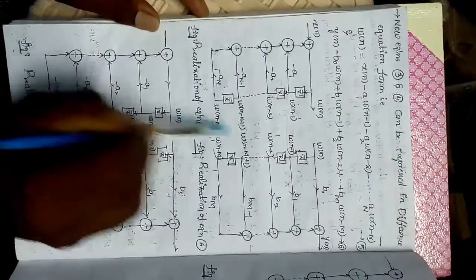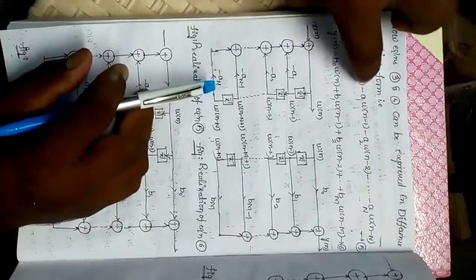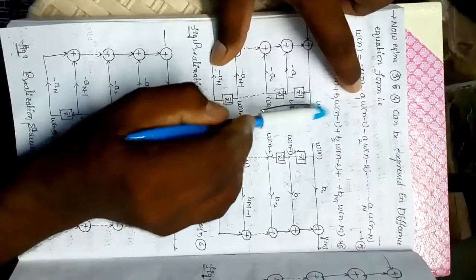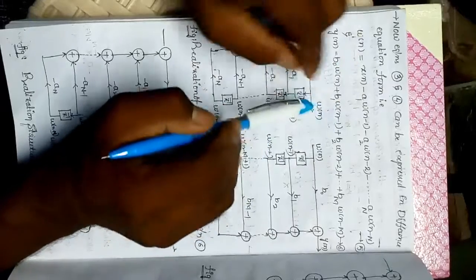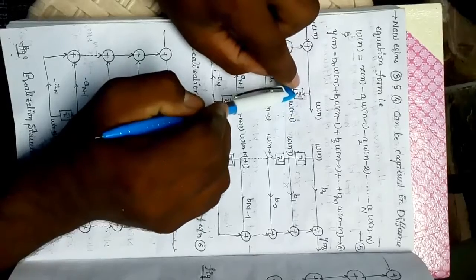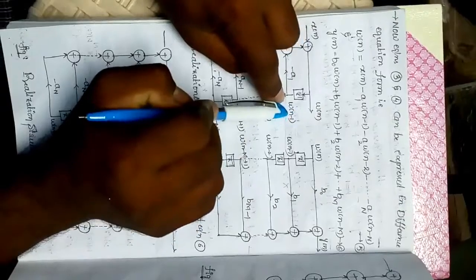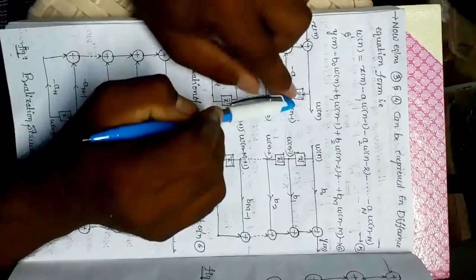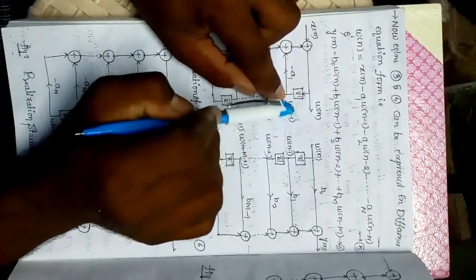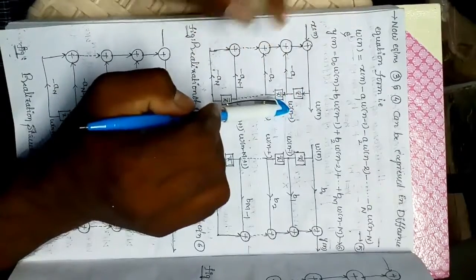This is the relation structure of equation 5. Similarly direct form 1: x of n minus a1 into w of n minus 1. I'm taking w of n minus 1 here, so it is a delay term, and I want the delay term. Whenever you take z power minus 1, we are getting w of n minus 1 here. For example, if you take a box z, that means w of n plus 1. N plus 1 means it is an advance, but here w of n is the delay term. We want only the delay term, so that's why I'm taking z power of minus 1. Clear? This can be easily understood from the first unit.